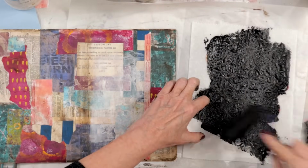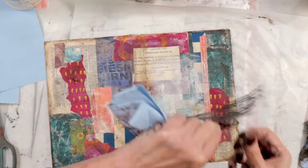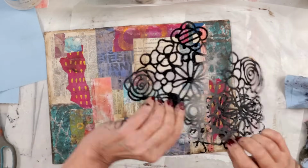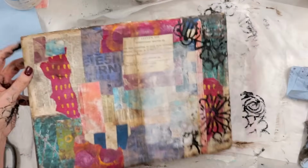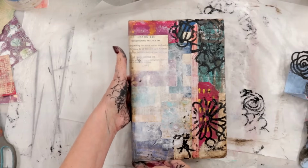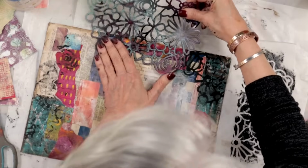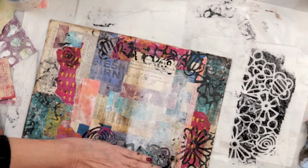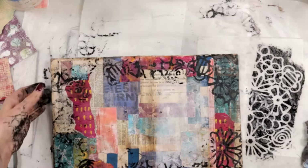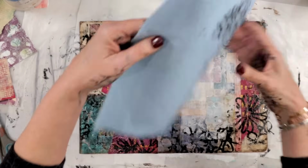So I wanted to put a little bit of black pattern on the front, kind of like the inside. This is the Playful Flower stencil, and I'm just going to stamp that out. And then I'm just going to spray that and soften it down just a little bit like I've done before.